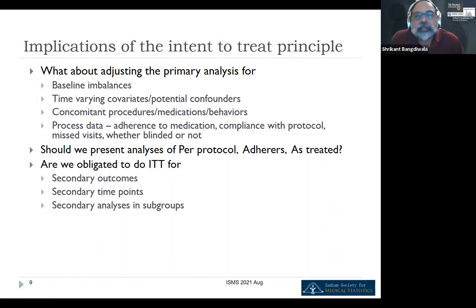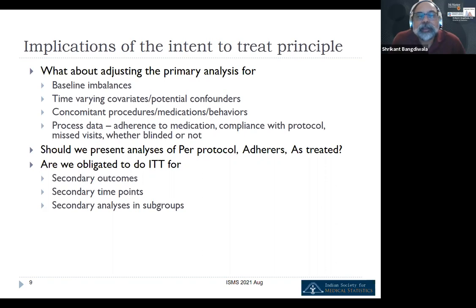What about the secondary outcomes? Yeah, we usually don't have only just one outcome. We have multiple secondary, tertiary outcomes. Maybe we have things at different time points. And so we have recurrent events, for example. What do we do when we have recurrent events? Should we analyze those instead of just one event or one time point?